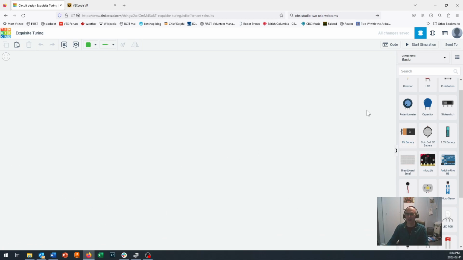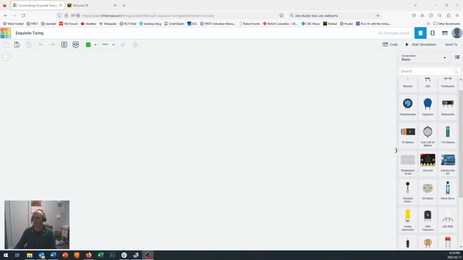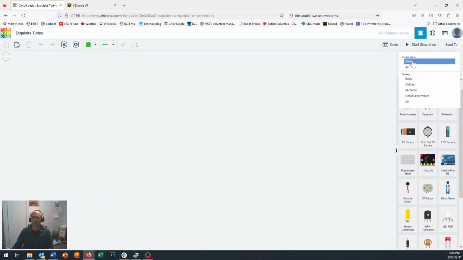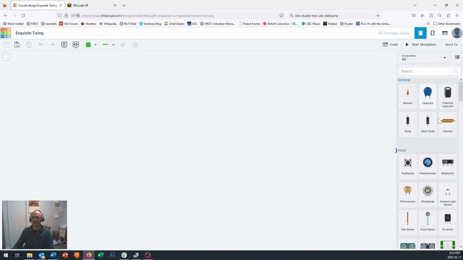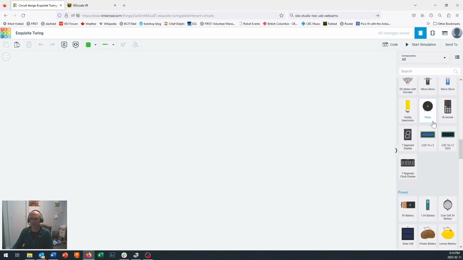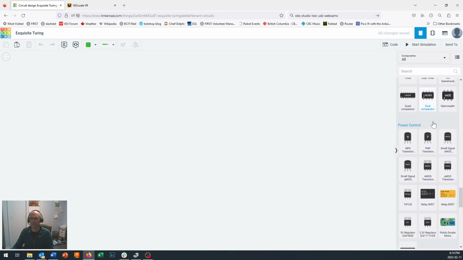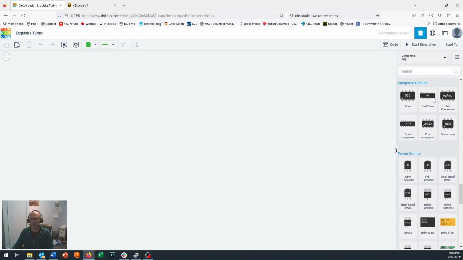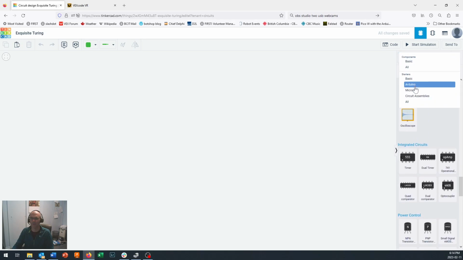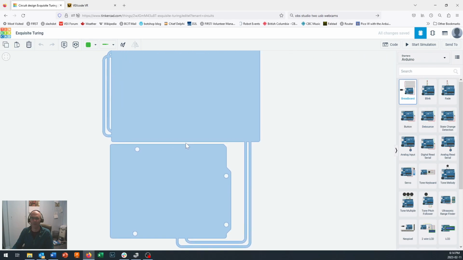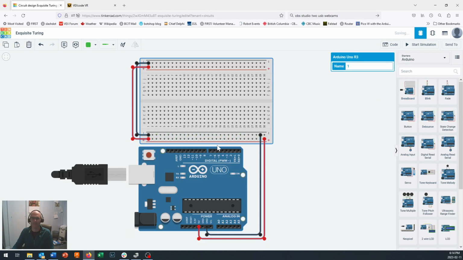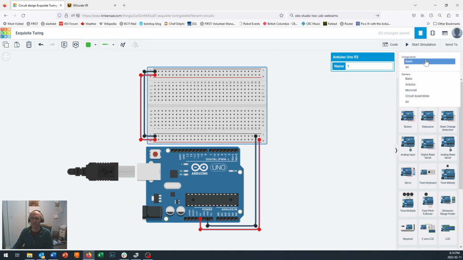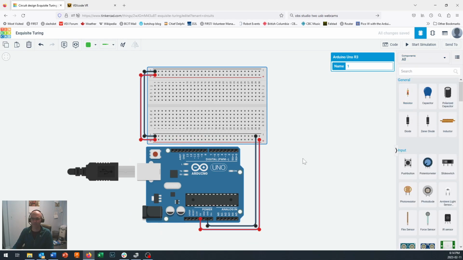All right. So I'm going to move myself off over here. I think I'm best to sit in this bottom corner of the screen right now as we go through and set all this up. So let's take a look at all the components in here, and we're going to come down just like we did before, and we're going to grab an Arduino and a breadboard. There's Arduinos in here somewhere. We can get to them quicker if we just go Arduino. There we go, with a breadboard. Bring it in right there. And now we have an Arduino on a breadboard.